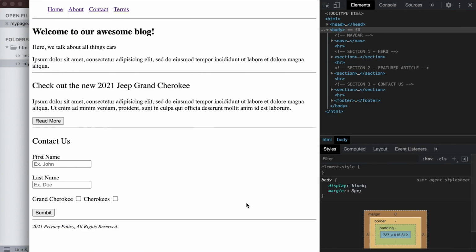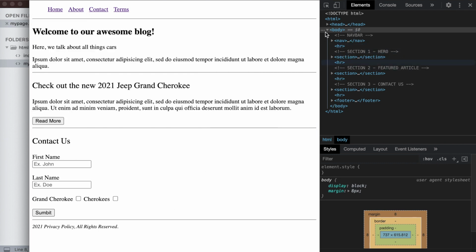Alright guys, so let's start. Now in our previous video, we laid out a pretty solid web page here. We have a nav bar, we put a hero section here where we have our heading, we have a subtitle, we have some description text as well, and then we have our featured blog here with our heading and our article text wrapped in a p tag, and this basically represents a featured blog article, and then we have our read more button. And then following that, we have our contact form where we put some checkboxes for a blog subscription, to contact us. And below that, we have our footer.